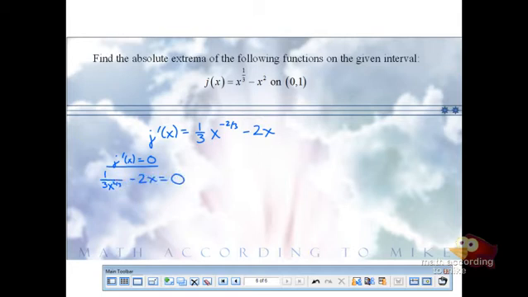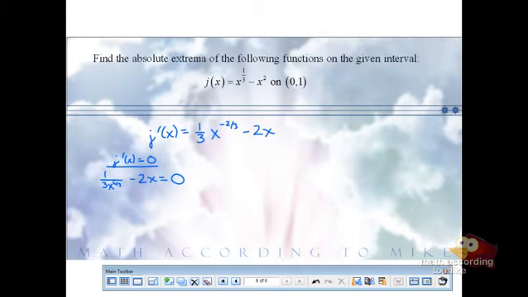Yes, we're doing this. Great job, everyone. So let's see where this derivative equals 0 and does not exist. I'm going to rewrite 1/3 x to the negative 2/3 as 1 over 3x to the 2/3, because that way we got rid of negative exponents. So how should we solve for x here?